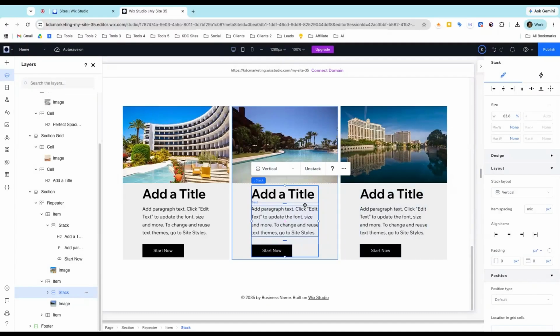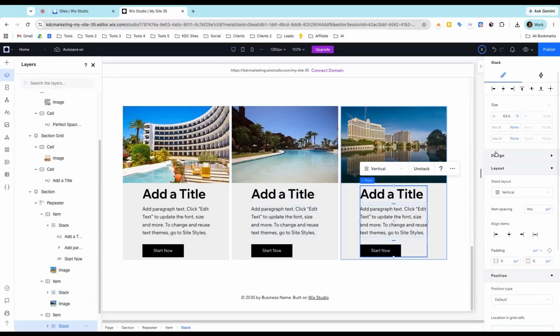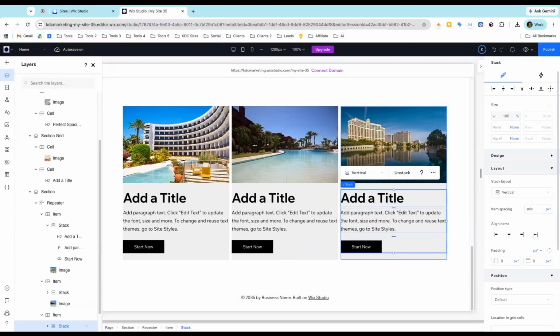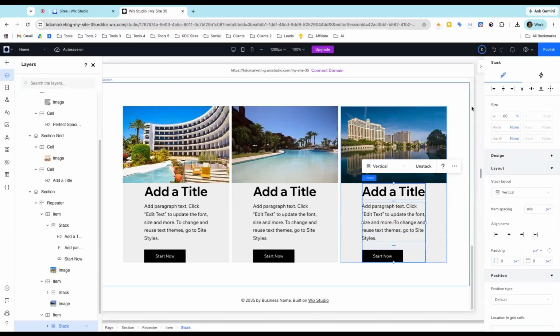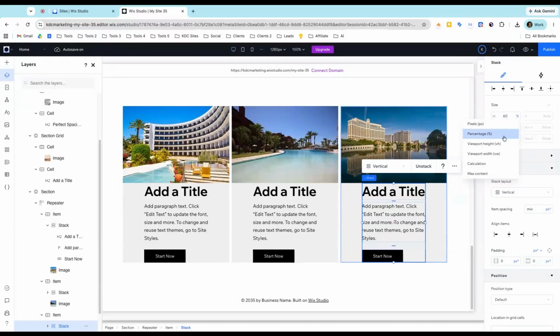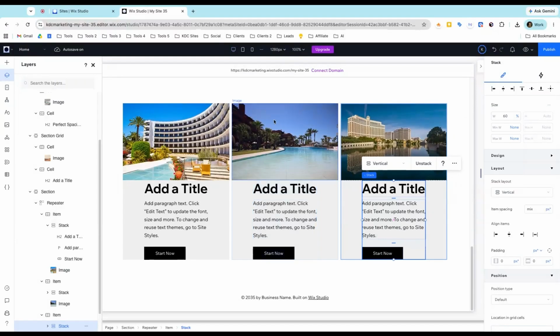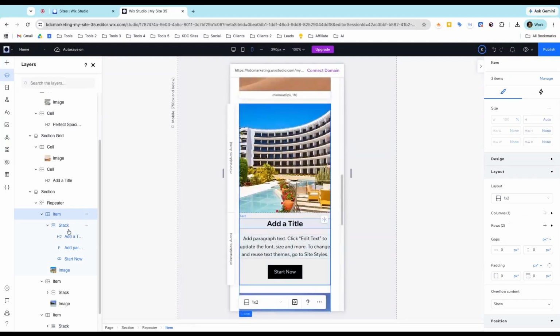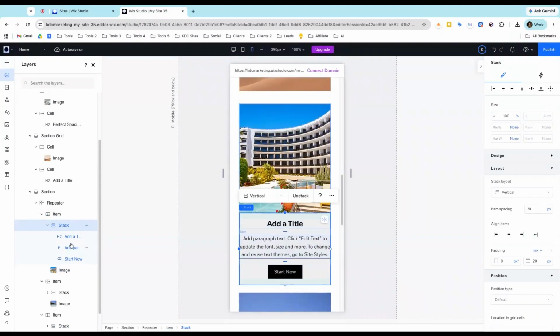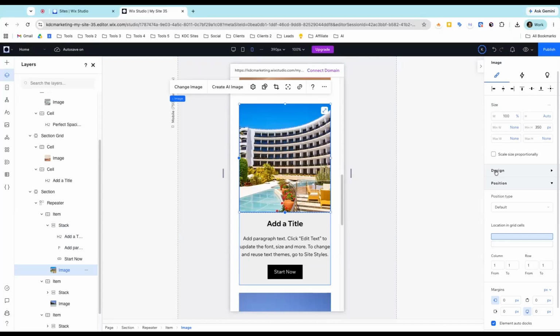And then the more you get familiar with this, the better it becomes. Because, for example, I might want this to be at 100% width, or I might want it to be 60% width. So you can start to understand how to control width and height and all of those things through these different measurements that Wix has: percentage and pixels and viewport height and viewport width and calculation and max content. The more you play around with this, the better you get at it. And this is the real way to drive layouts that are going to work 100% of the time. And it does take a little bit of discovery to figure out which element is driving the sizing, but it is so much faster to do it this way than to not have the advanced settings turned on.